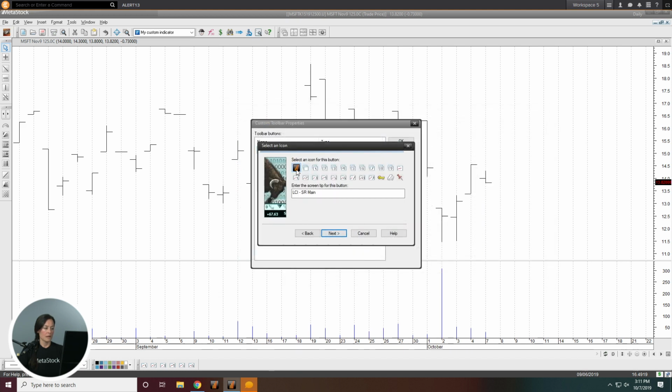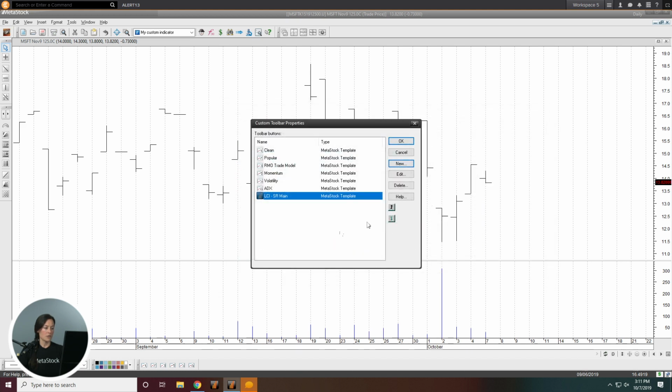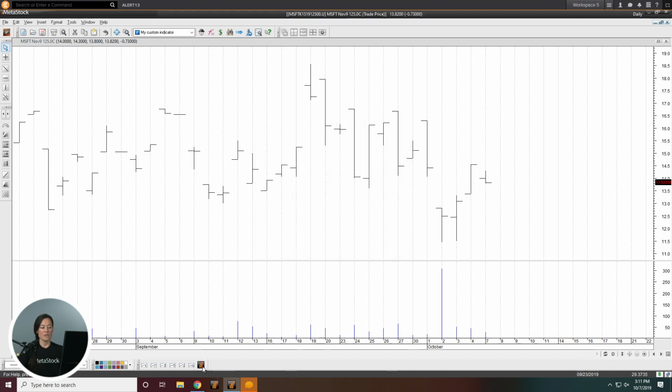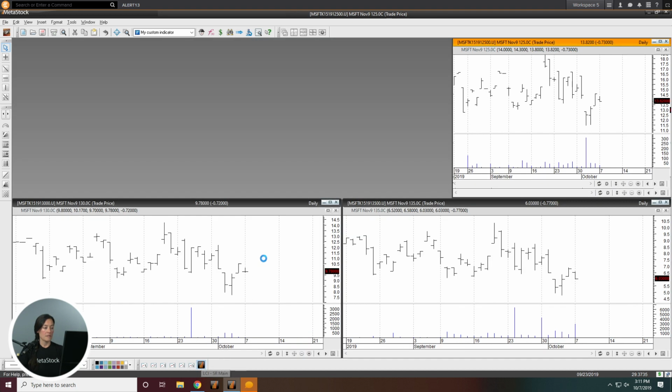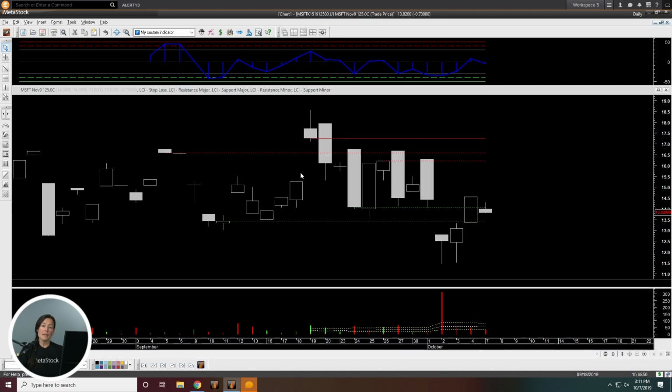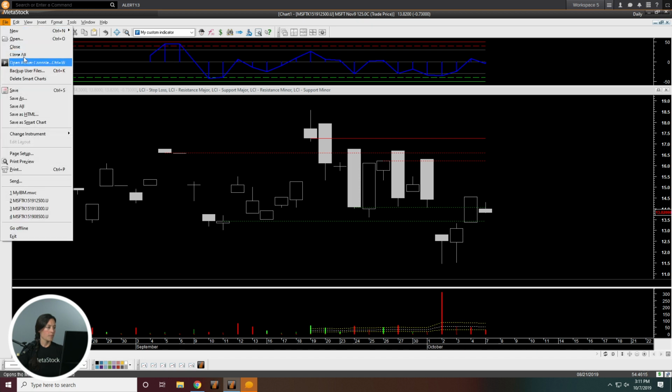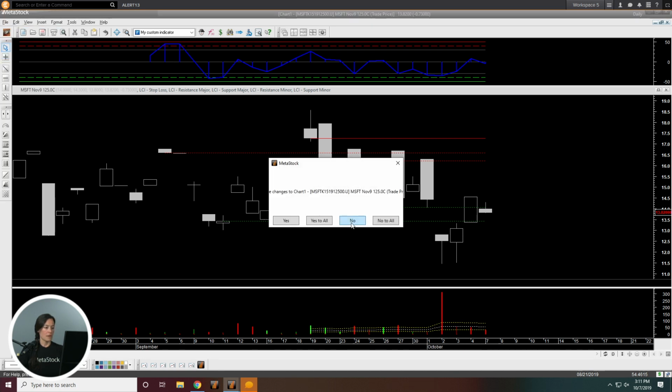And I will select this icon and hit Finish and OK. And you'll see it places it down here along with the other built-in custom toolbar icons. And if I were to select it, it applies that template to one of the open charts. So I'm going to close everything.